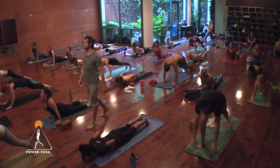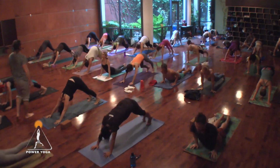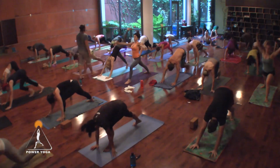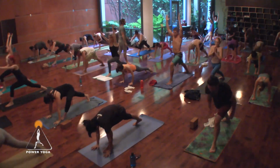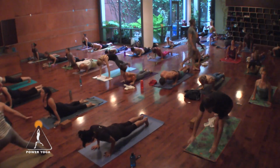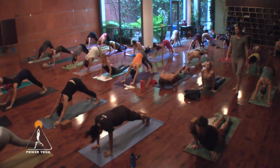Good, cobra, upward facing. Find a rhythm to your flow. Down dog, exhale, hips high, head low. Do the same thing on the other side. So left foot steps through, back foot flat, reach up, inhale. Hands down as you exhale, left leg back, lower slow. Core tight. Cobra, up dog, choose whichever feels right. Down dog, hold down dog.